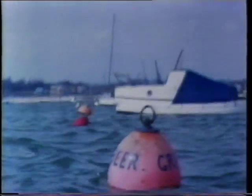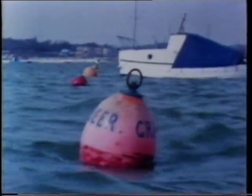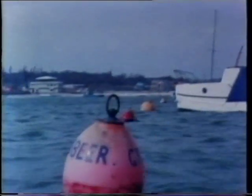Sheerness, Kent, December 1978. At 20:46 on December the 30th, the Waveney class lifeboat Helen Turnbull was launched at 21:06 and proceeded upriver in poor visibility. The wind was northeast, force 9, and there were breaking seas in the Medway. It was learnt that the cruiser Marjolie II was overdue on passage from London.